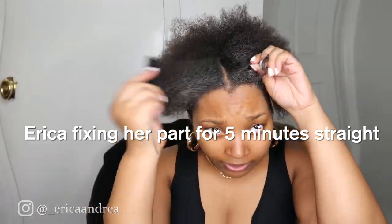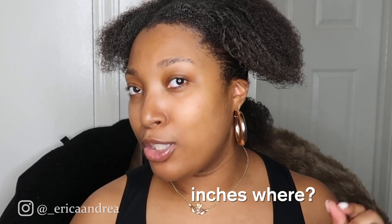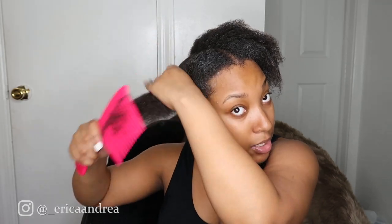I don't have a mirror, so this part I'm about to do is probably not going to be straight. I don't know if you guys have seen my natural hair in a while, but I feel like it's growing a lot. If you just stretch it out, I'm getting some inches, okay? I'm really happy about that. If you guys want an updated natural hair journey video, feel free to let me know because I do have some things to talk to you guys about my natural hair.